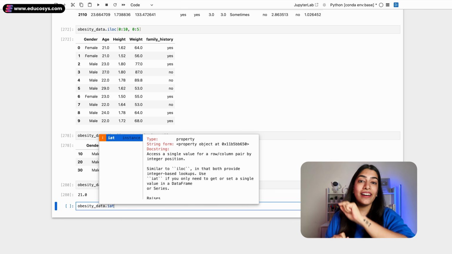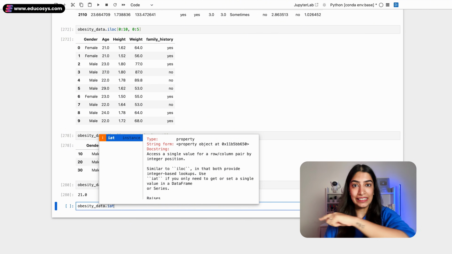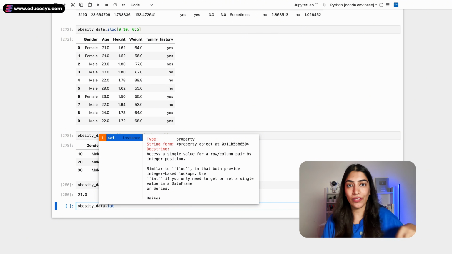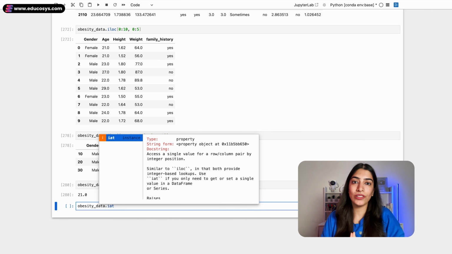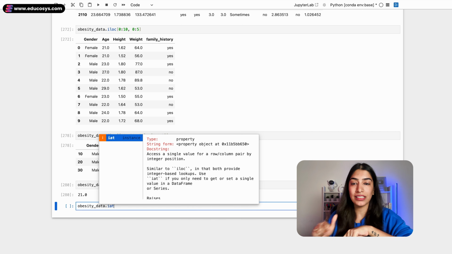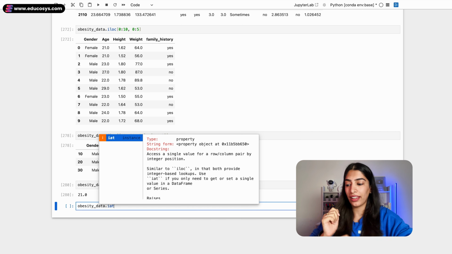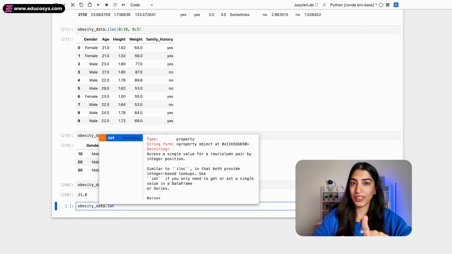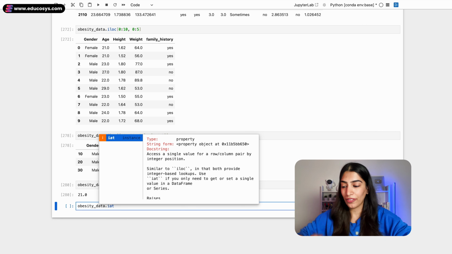So for revision, if you need revision for everything, it is there in the timeline. Okay, so just check out everything, make sure that you remember everything, and try writing the code yourself so that you get more confident in it. Series was the 1D array, and here we are dealing with the 2D array. You understood the difference between a 2D array and a data frame, right? So we are dealing with data frames right now.